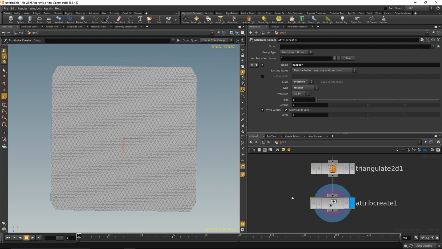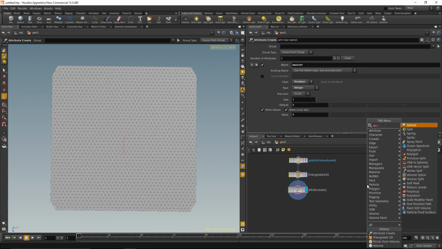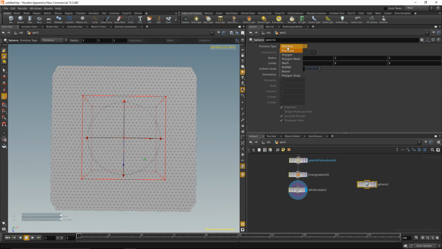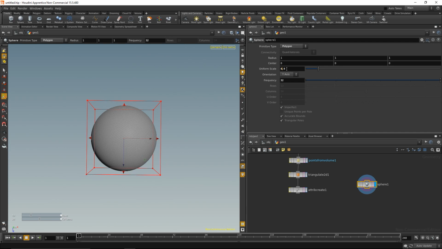I want to drive that in a controllable way. So what I'm going to do is first create a sphere, set it to polygon, dial up its frequency, and maybe dial down its radius just a tiny bit.